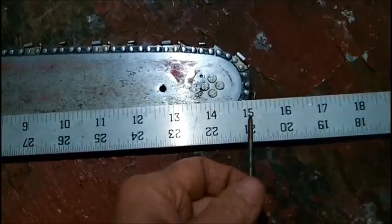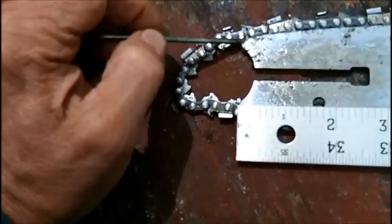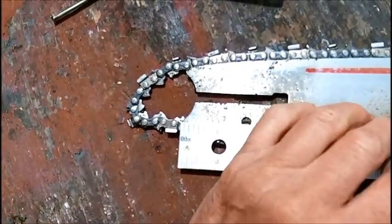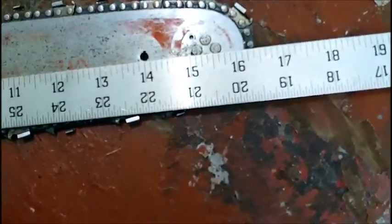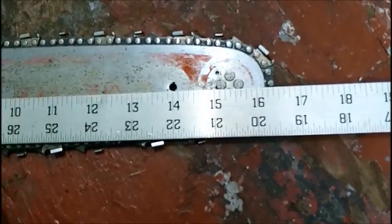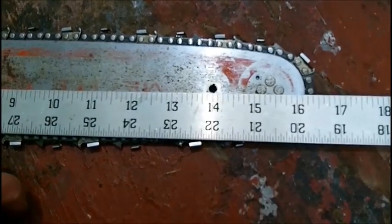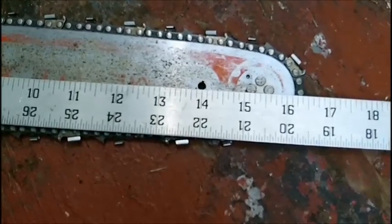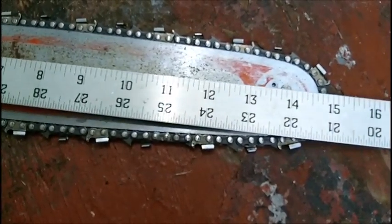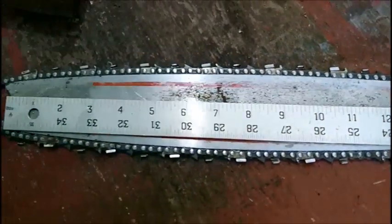Okay, 15 inches from here to the tip right here. One of this part here, 15 inches. So if you was to measure the chain, because the chain stretches, it would read 16 inches. So it's either a 16-inch chain, or if they read downward, if you got a 15-inch bar, it's a 14-inch chain.